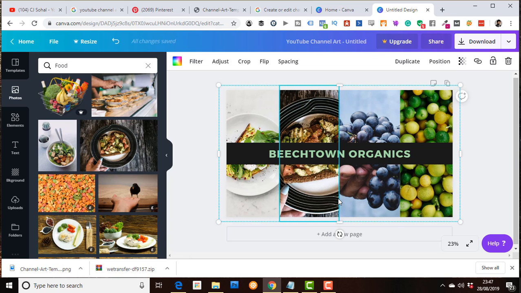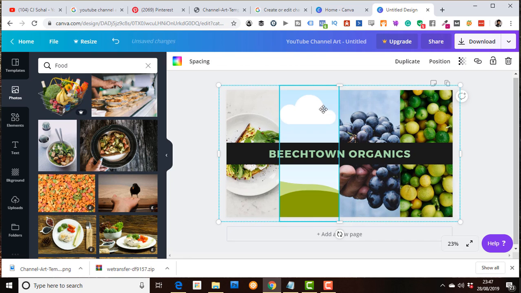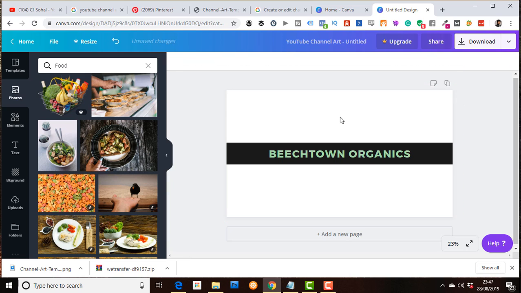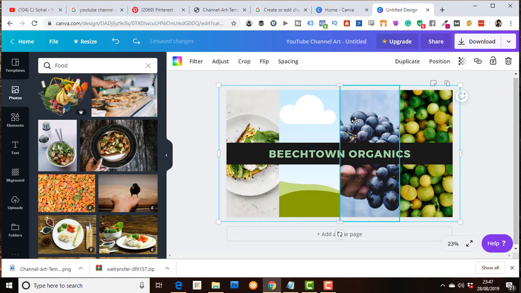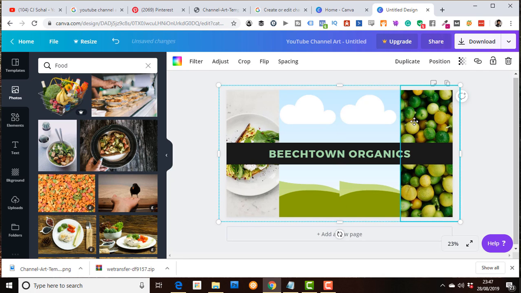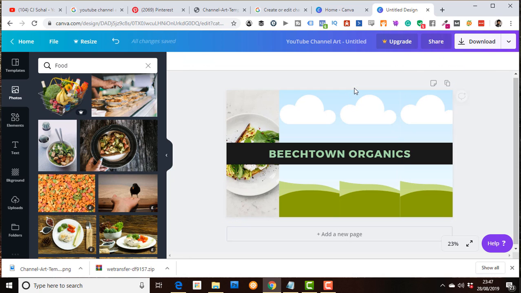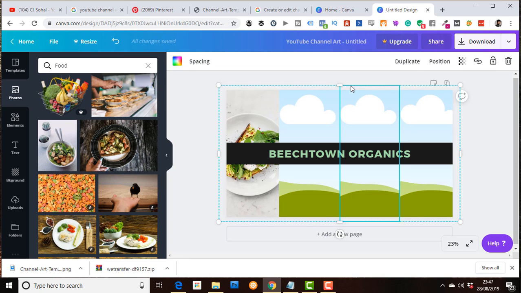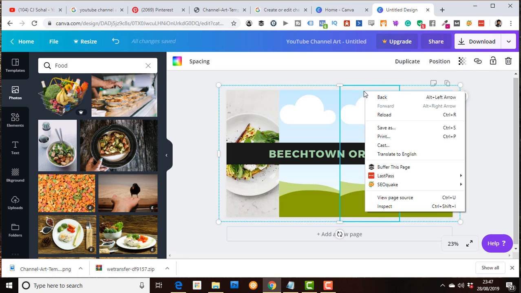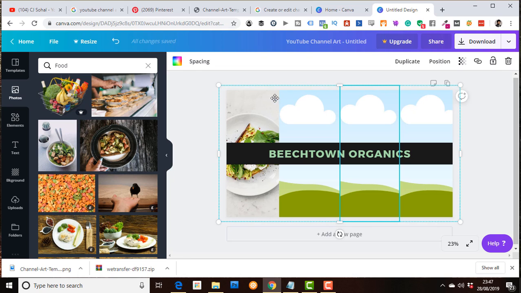ungroup these. I'm just going to try and find it. Position, no. Duplicate, no. Transparency, no. Right, I guess we can't ungroup stuff. Or there is a way, we just haven't found it yet. So let's just get rid of that, and let's get rid of the whole thing. And let's say you do want that image across the top left, which is quite a narrow image. You don't want the whole thing there taking up the whole screen.